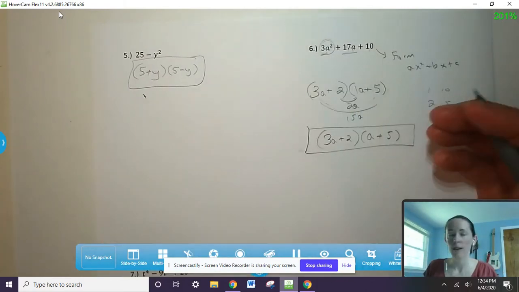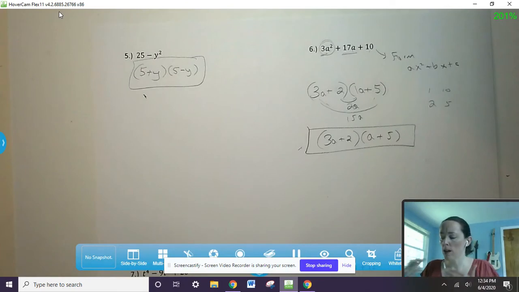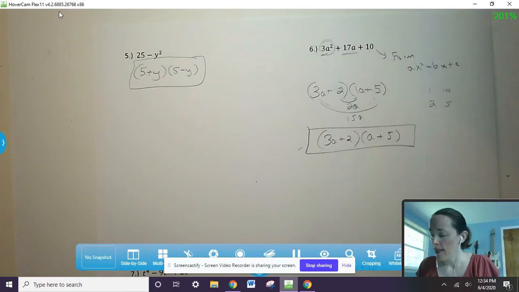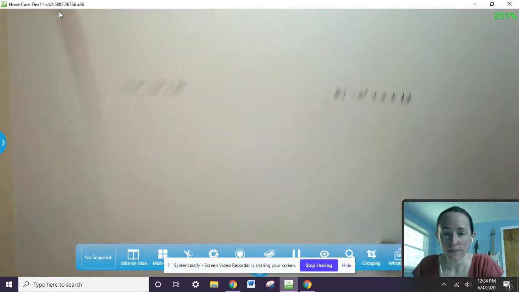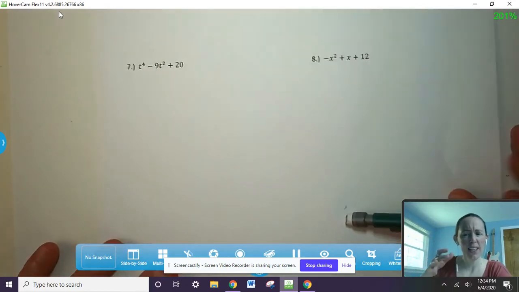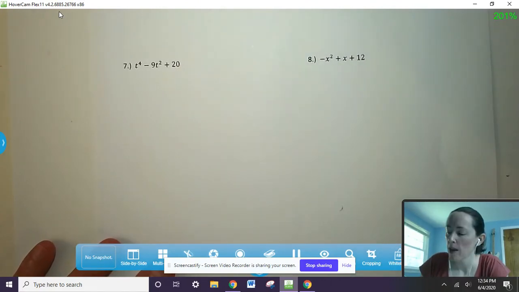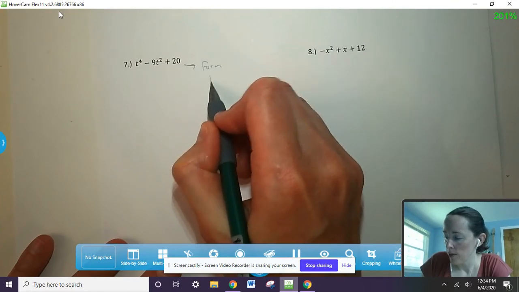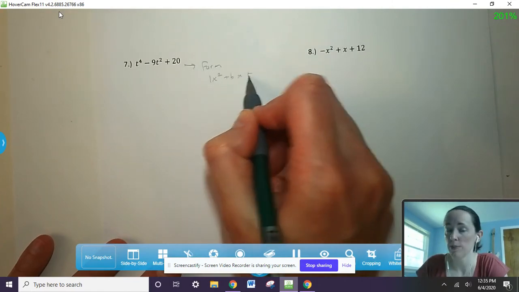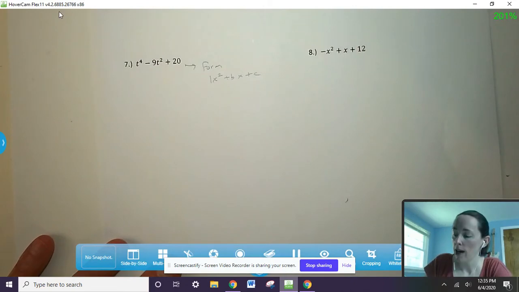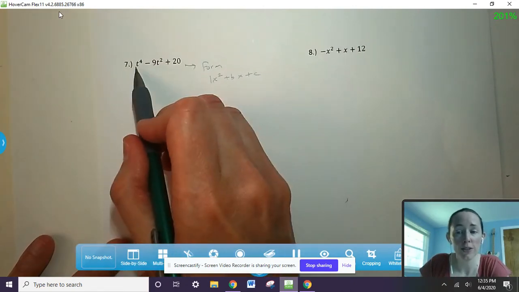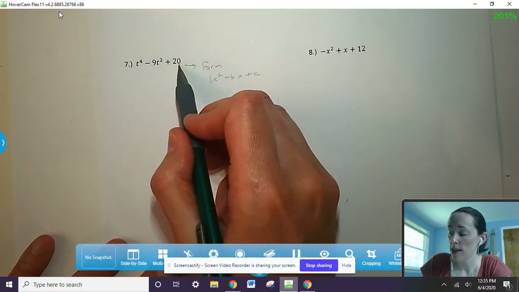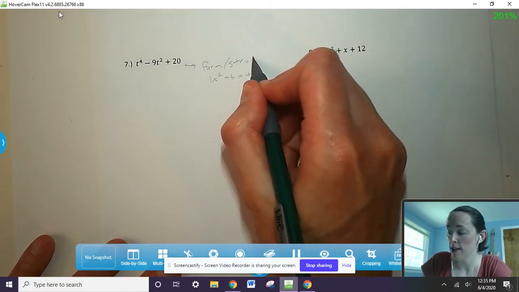Okay. So those are types of factoring that you did in Algebra 1 and again in Algebra 2. The next problem, number 7, I don't think you may have seen that in Algebra 1, but you not as much as this year. So this is still the form of an ax squared plus bx plus c or 1x squared plus bx plus c. Because we have a term where the variable is raised to the fourth, a term where the variable is raised to the second, and a constant. So it's the same form or structure as this.